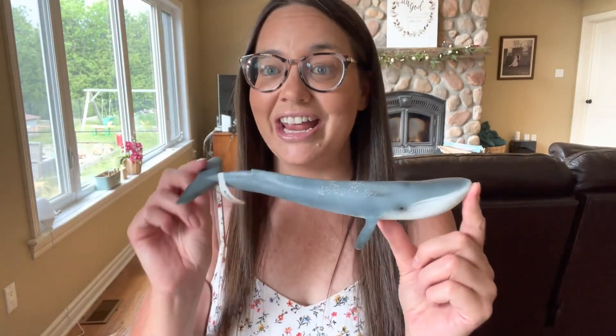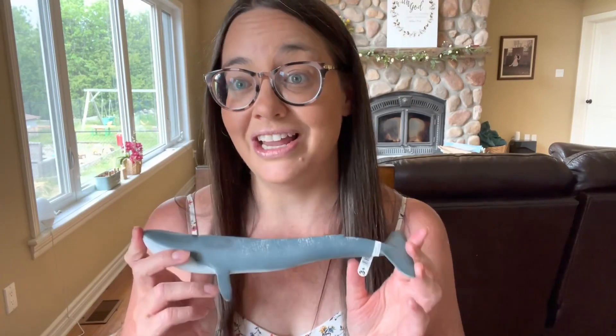The blue whale is quite large and I just think these animals are amazing. It was definitely worth the investment — animals are not cheap. This one was probably around $20. Some of the smaller ones are like $4.99, some of the medium ones are like $6.99, and some might be like $10. They're all priced a little bit differently, but once you buy them they're going to last for life.